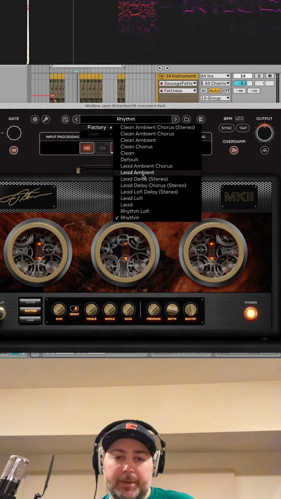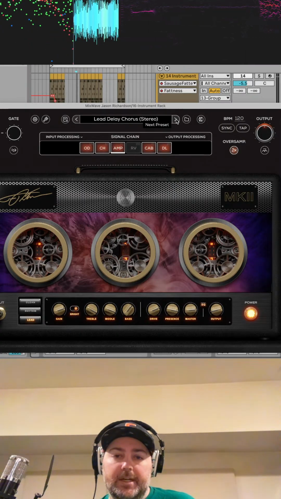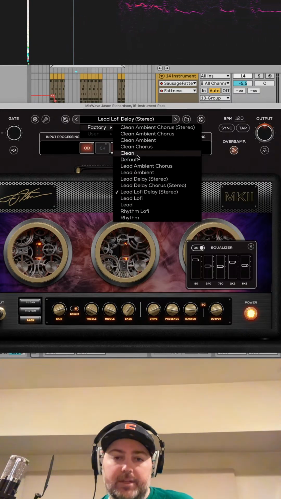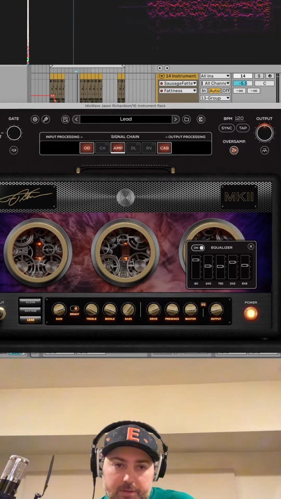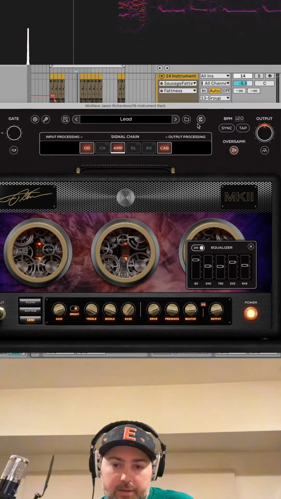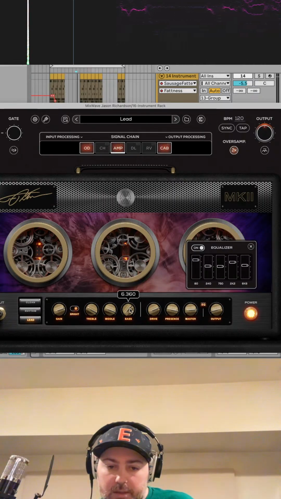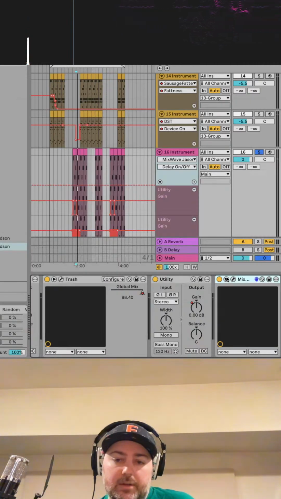It's like I have a rhythm. I can do lead with delay, chorus. It's meant to be a guitar amp, right? But we're really abusing it right now with a crazy lead. So let me try just putting on a lead. Does this have its own dry/wet mix, output, drive, master? Yeah, okay. That's fine. I'll just mix it myself.